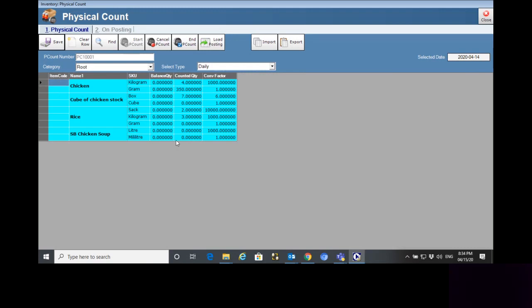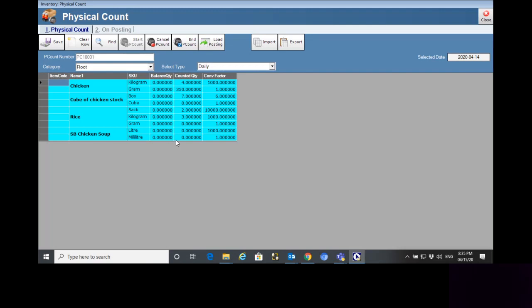Because the reason I'm saying that is, if you didn't save and, let's say, your system or your PC goes down from an electricity outage, or the database is corrupted, anything happens, and you haven't saved the information you imported, it will be lost. Then you need to redo the import again, okay? But once you have saved, even if the electricity goes down, your PC goes down or the database is corrupted, the moment you save, the information is still kept in your database. You can still get it back again.